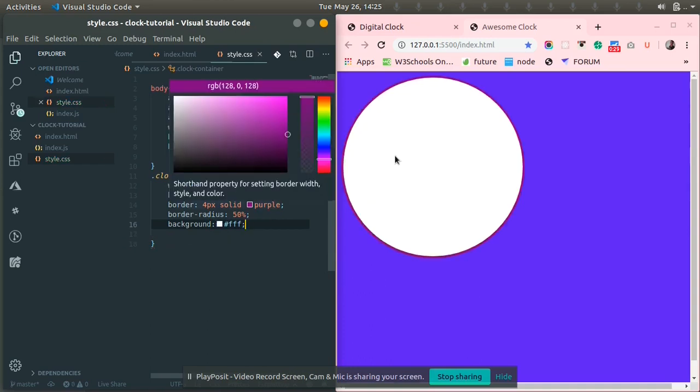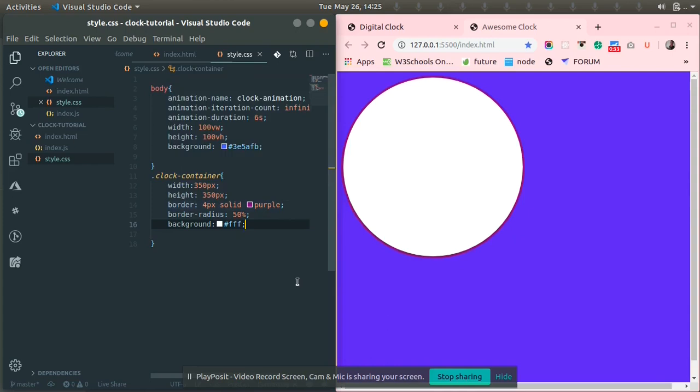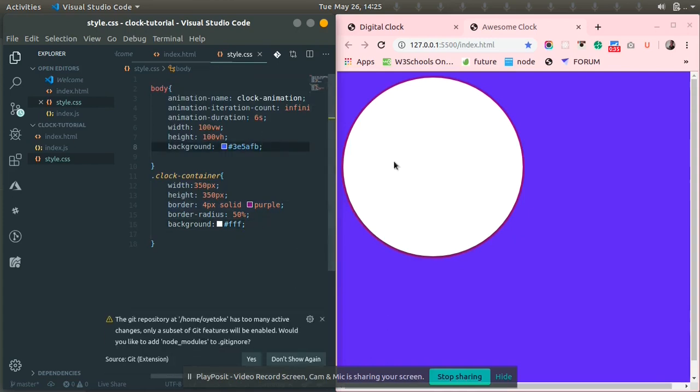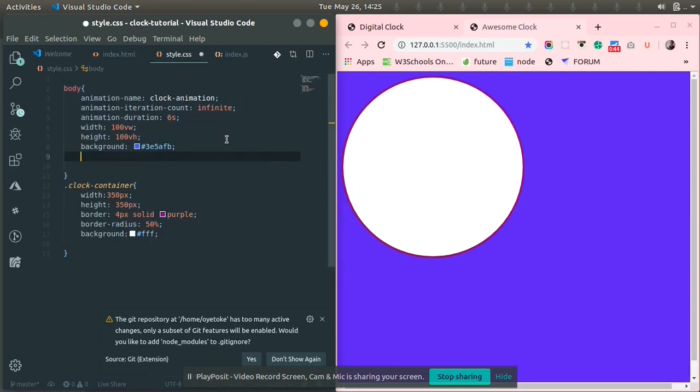We need the clock container in the center. To do that, we need it vertically center and horizontally center. So you can just set the body display to flex.